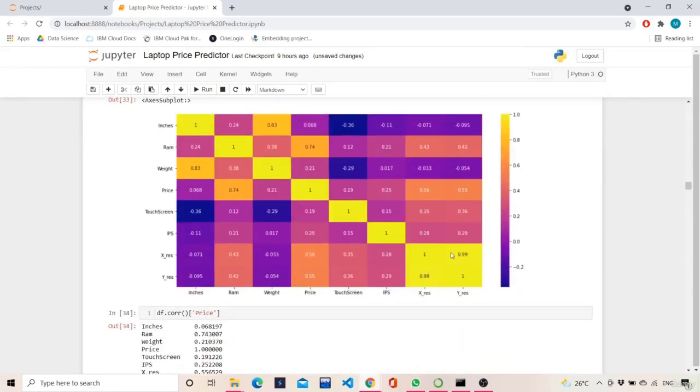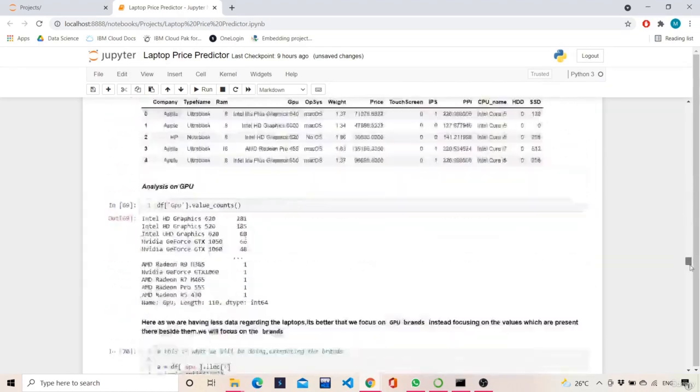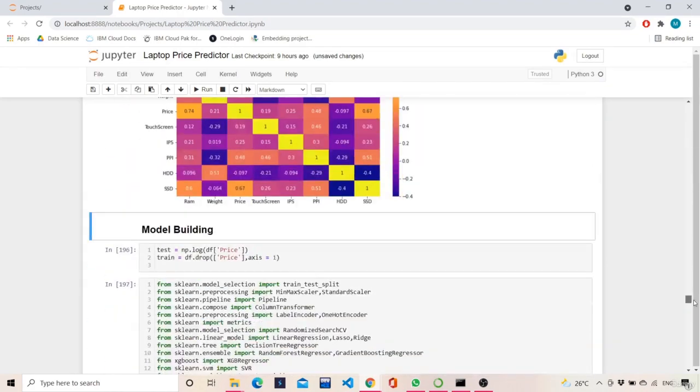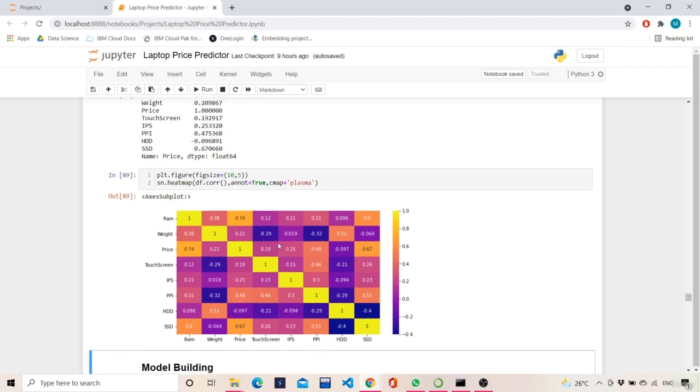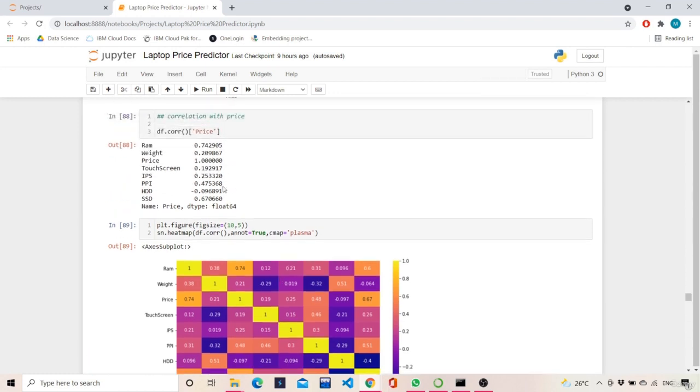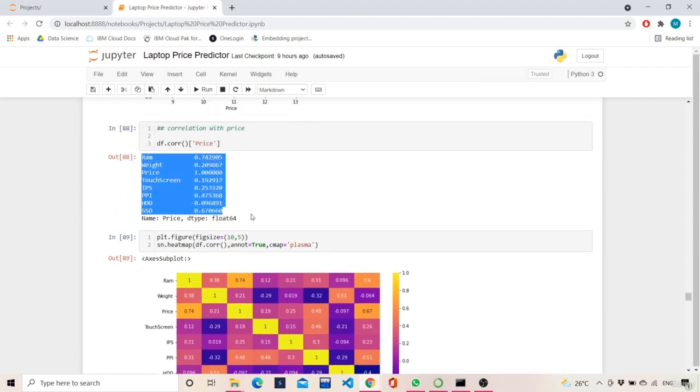We used to get this big yellow chunk here, and now we see how we reduced that multicollinearity into this very beautiful correlation heat map. With this last correlation, we end our exploratory data analysis part.